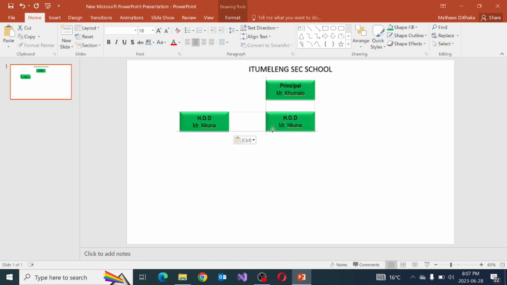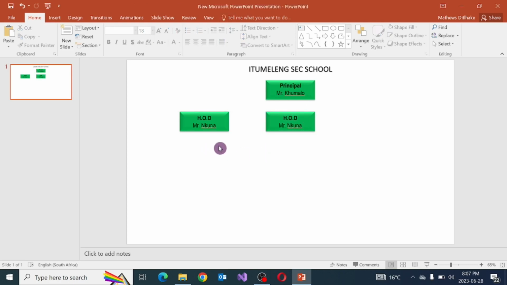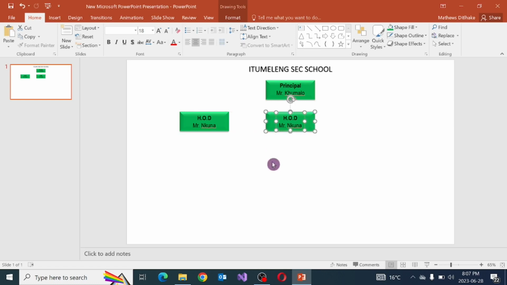So now look what's important, guys. When you're doing an org structure, you need something that's well aligned. You can't put a person here randomly, so you have to make sure that it's aligned. And what's nice is that PowerPoint allows you to align. So now here I'm aligning, so it shows me that I'm aligned or not. So I'm going to align it here. Now just wanna double check. Yes, it's aligned.